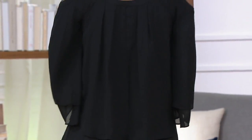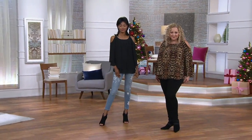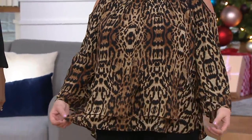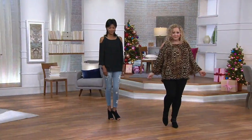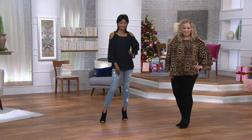Katia is wearing it in the black. You can see the length, 27 and a half to 31 and three quarters — first day at this low price with a $38 savings. How often do you get to see a woven for under $12? Never. With the woven, of course, it's going to maintain its color. Machine wash, dry flat — by the time it comes out of that spin cycle, it's going to basically be dry. Just hang it up. It looks like you'd have to dry clean it and you don't.